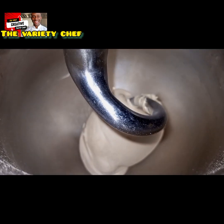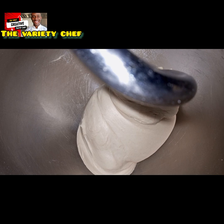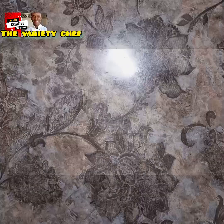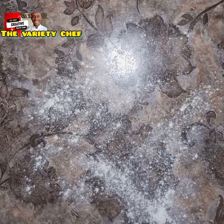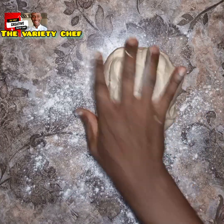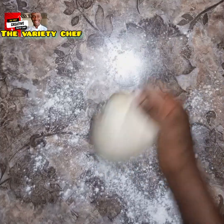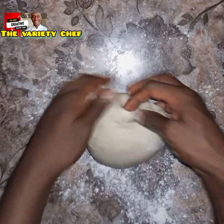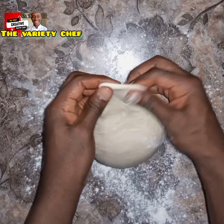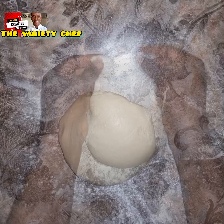Because I used ice cold water, the dough took a lot of water before it got kneaded really well, so you need to add your water gradually and not too much at once. Once the dough is completely kneaded — super soft and elastic — take it out of the mixer bowl and transfer it onto a lightly floured work surface. Always make sure your bread dough passes the windowpane test, just like this.